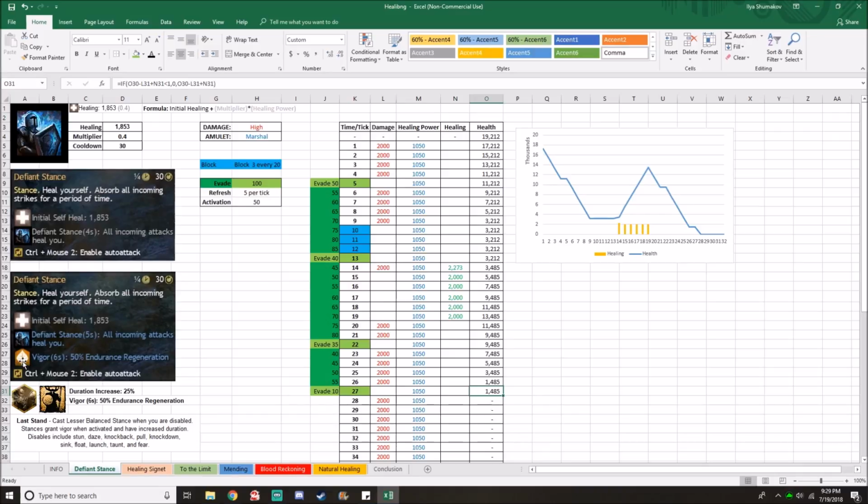Now, regarding Vigor, I'm not going to count buffs. For instance, let's just say as soon as it went off and I got Vigor, all of a sudden I just got deboonned by a Necro, another warrior, and then Vigor is no longer there. I just want the healing. I don't really want any other variables. I just want like a baseline. So with that said, let's actually check out the conclusion.